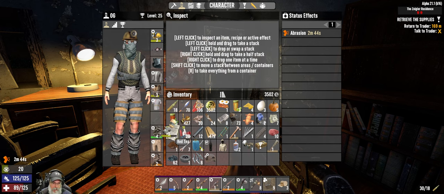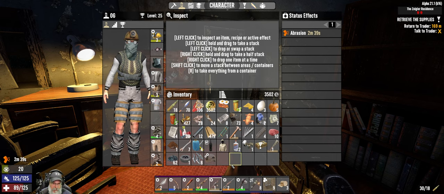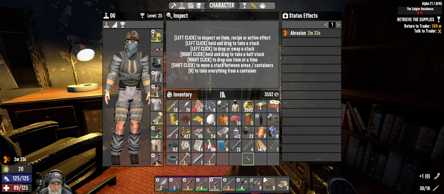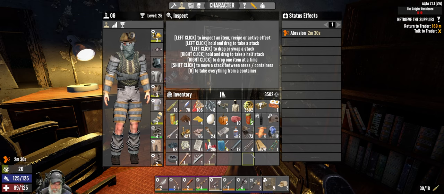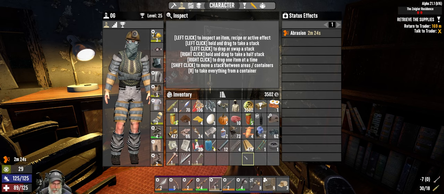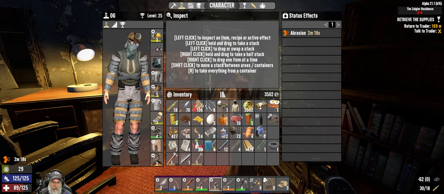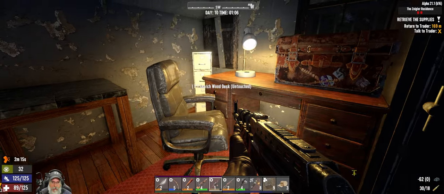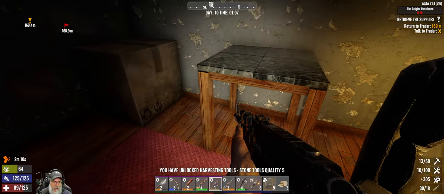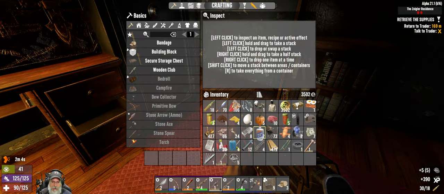Let's scrap that. And then repair those. Good, good, good. All right, don't need the bones, but kind of want to keep everything else. No, let's not keep that. Okay, we'll check the filing cabinet. Harvesting tools and handy land. Check the desk. Why did I pick that up? I don't want it.